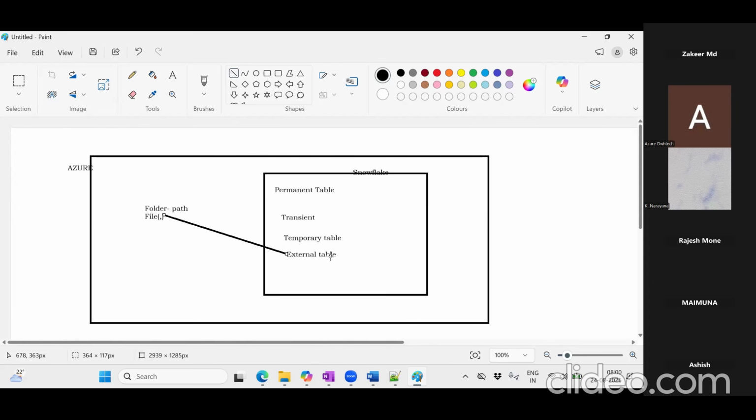So that is the reason I'm trying to explain why this is mainly the difference. And you need to explain. They will not ask each and every thing. You have to explain the features of these tables. Then only he will not have any questions. If you are explaining everything right, then why should he ask the question? Okay, so that is one thing.